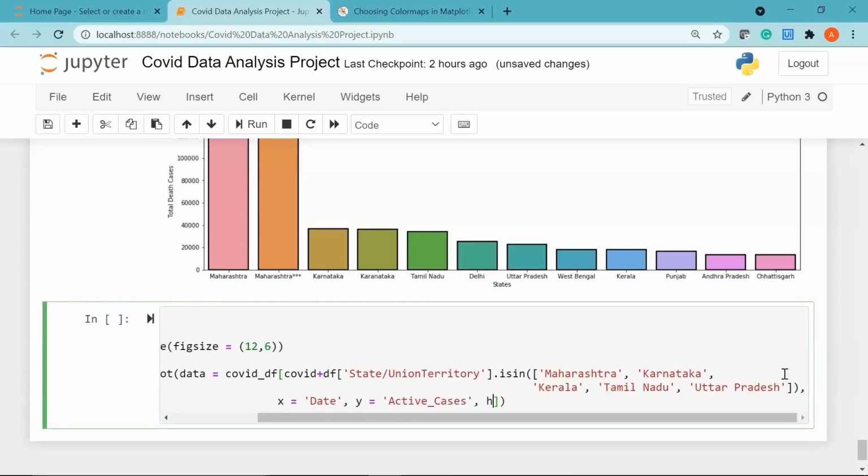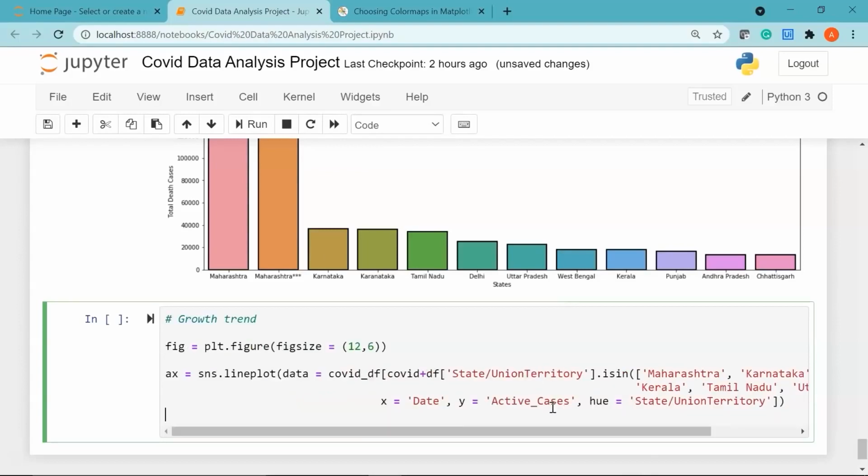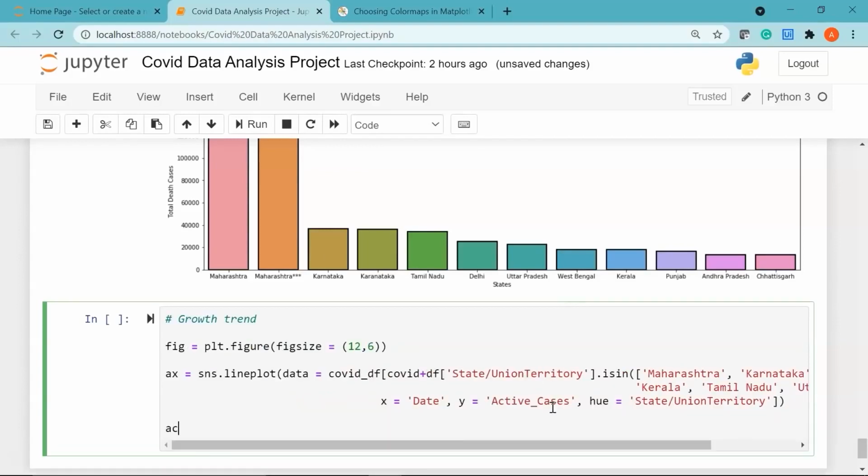and I'm going to use another parameter called hue, which is to give different colors to the different states, the 5 states that we are looking for. So hue will be my State/Union Territory column. Okay, after this I'll say ax.set_title.